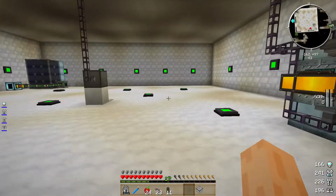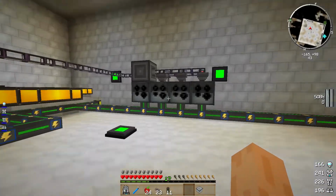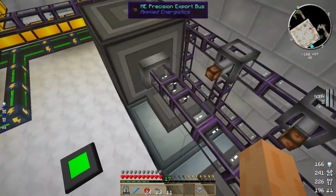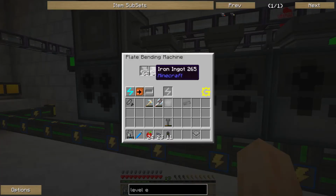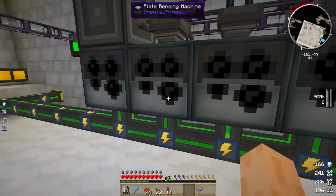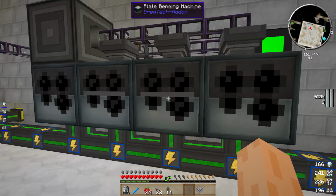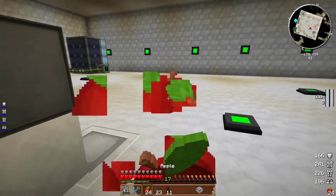What I want to do, let me just grab a piece of cobblestone. No, that's not going to work. I'm just going to have to let that process iron like so. It might do more than I want, but it will just export a lot of iron very quickly. So move single items. Yeah, just move single items will be fine. It's just going to dump a load of iron ingots in there for now, and then it will just fill up. So I think the last one I wanted to do was probably tin.